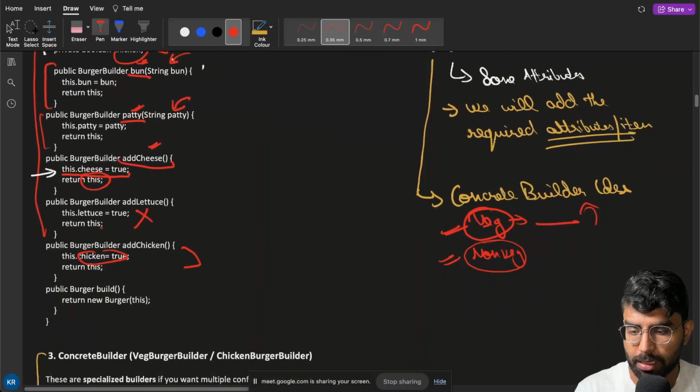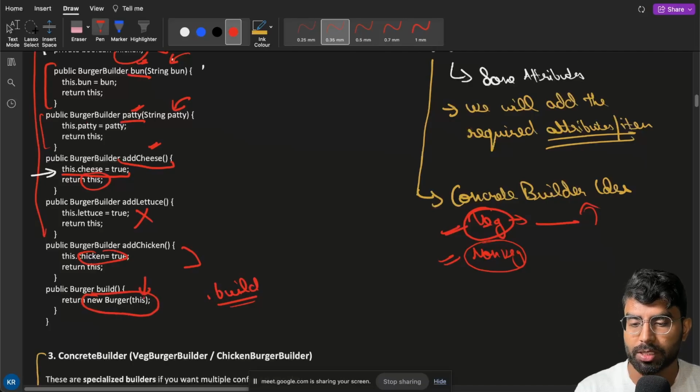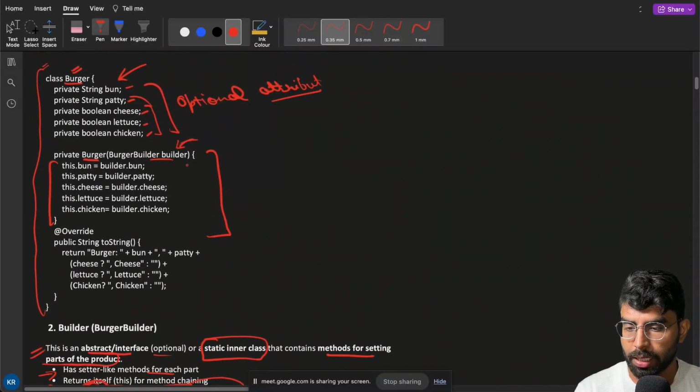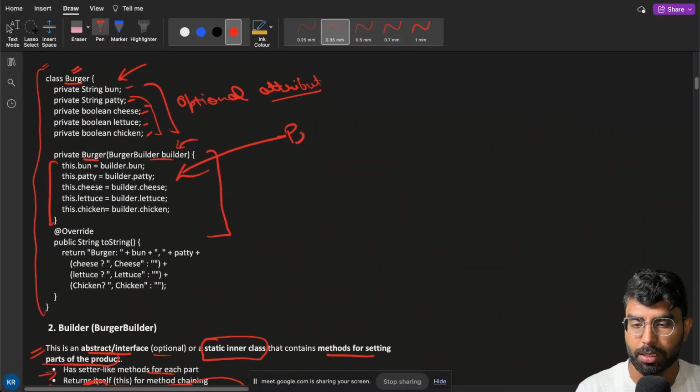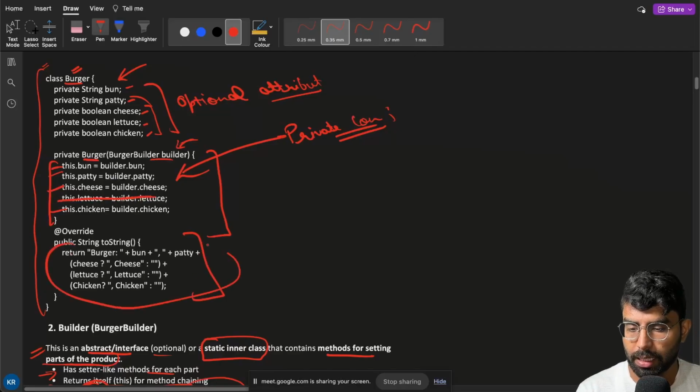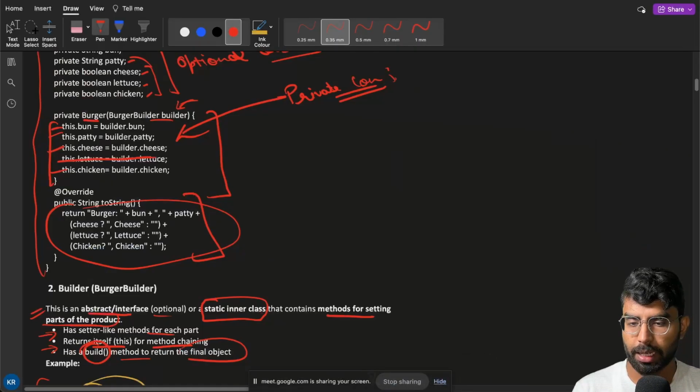We are not making this lettuce. After that at the end, dot build. It will return the new burger with the current reference. In the burger, it will call this private constructor and pass the values for the bun, the patty, the cheese, the chicken. Lettuce is not there, so we will get this output. Understood? Let me show you the flow.